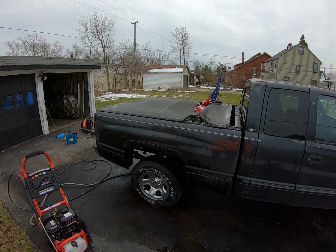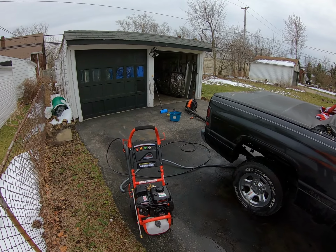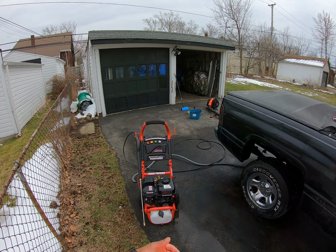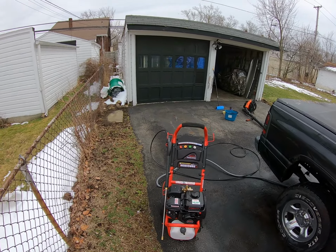So this was a question that I had, and I was looking through the directions and owner's manual about using the detergent tank and how the soap comes out. I figured, was there a button you've got to press to get the soap to start coming out or what? So, I figured it out.